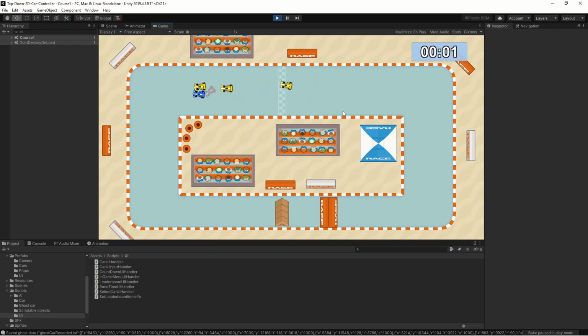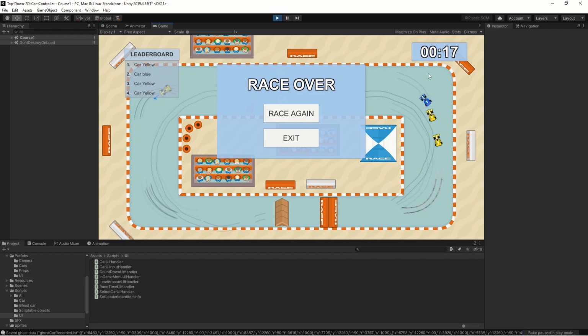So we do have a tiny bug, and that's the timer. I don't know if you saw it, but it actually starts counting before the level has actually started. So let's have a look at that and see what happens.